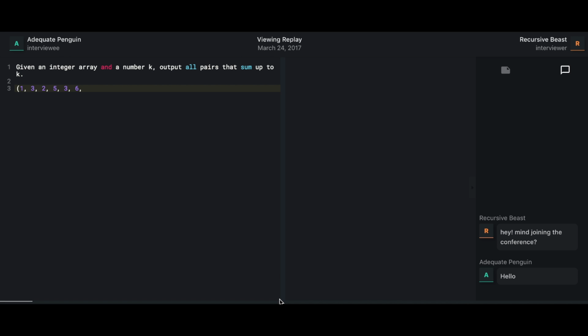So if you're given this, and k is equal to 5, I would like you to output 1 and 4, as well as 3 and 2.